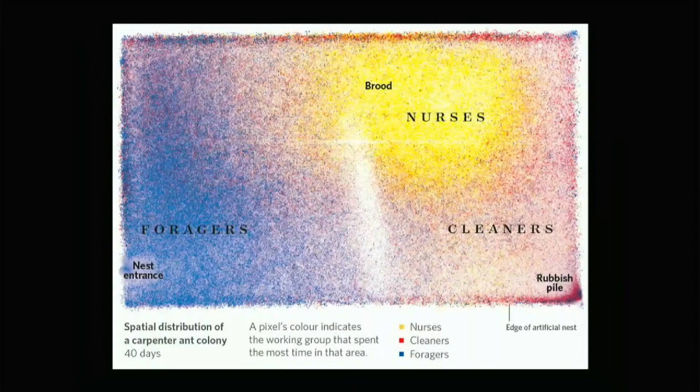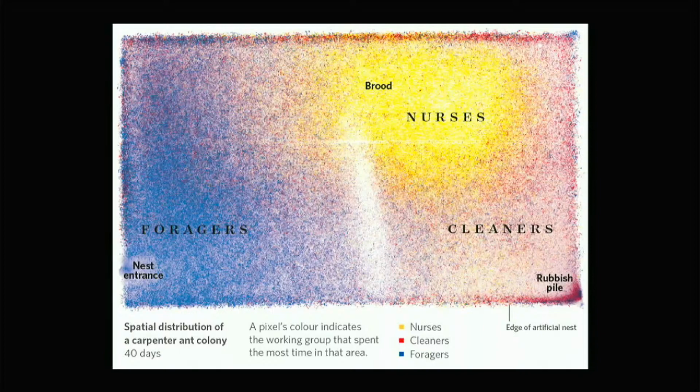And why is it that data visualization is so powerful? Well, it's powerful because you can freeze time, and you can look at everything in one go and see what's happening. So you can process the behavioral data, and you can see that the ants have 3 key tasks. Some are nurses, tending to the brood. Some are cleaners, maintaining the nest. And then others are foragers, who obviously leave the nest in search of food. And you can see they stick to certain parts of the nest.